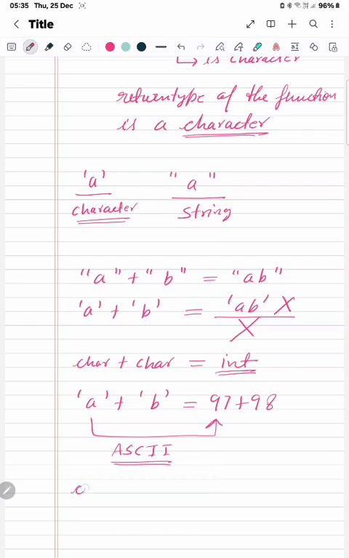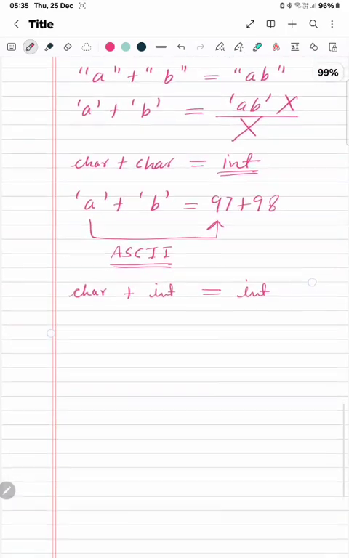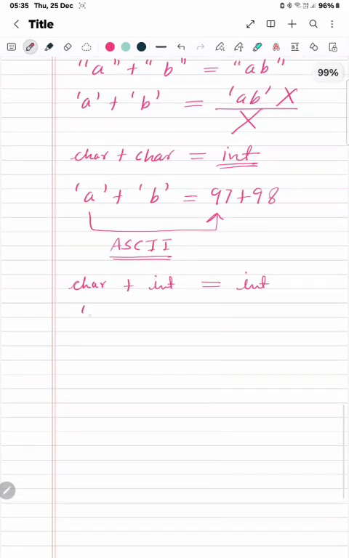Similarly, if you add char plus int, you'll again get an integer. If I write 'A' plus 5, that will be 97 plus 5. So we can add two characters, but they'll be converted into an integer value.